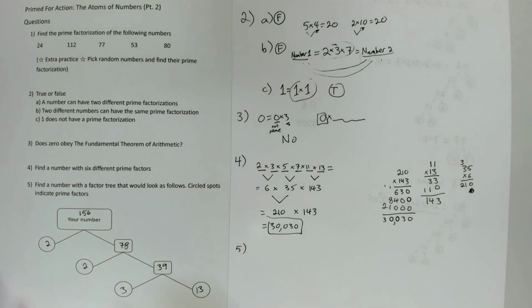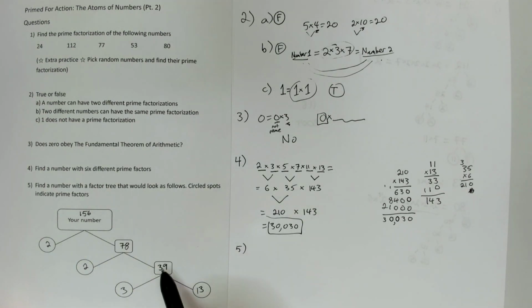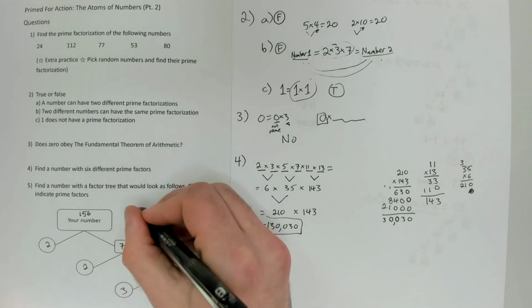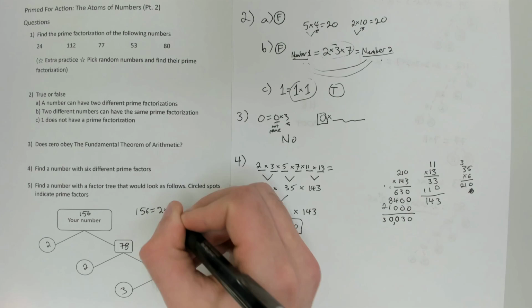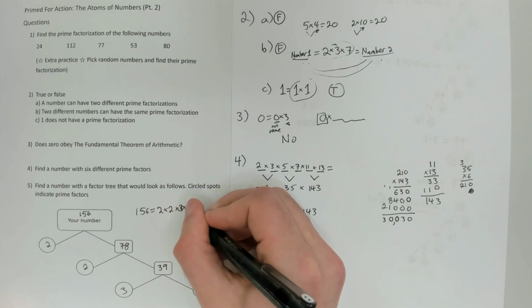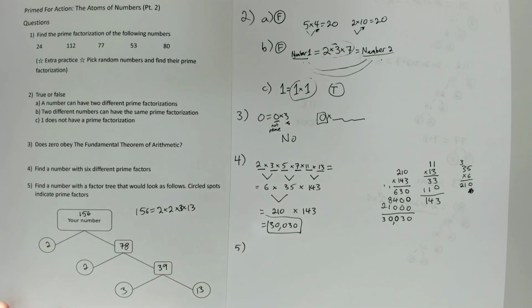So if we kind of work forward now, 156, we chunk off a 2, we get 78. 78, we take off a prime number of a 2, and we get 39, right? Because 2 times 39 is 78. And 39, that's a multiple of 3, since 3 plus 9 is 12, which is a multiple of 3. So with that, we see that 3 is a factor of 39, so that's a prime number that we can pull out. And we get that 3 times 13 is 39. These are both prime numbers, so our prime factorization of 156 is 2 times 2 times 3 times 13. So we were basically able to just choose our prime factors from the get-go and see what number actually has that prime factorization.